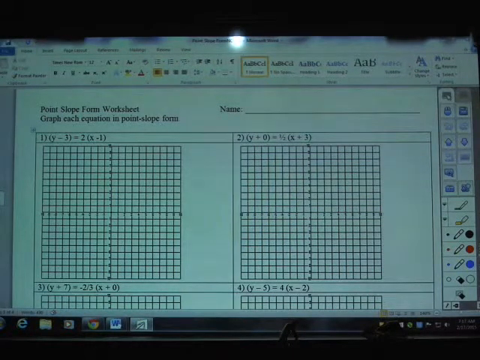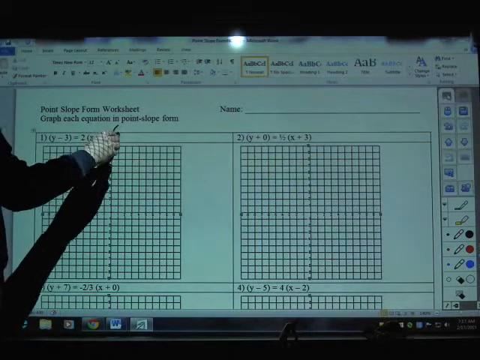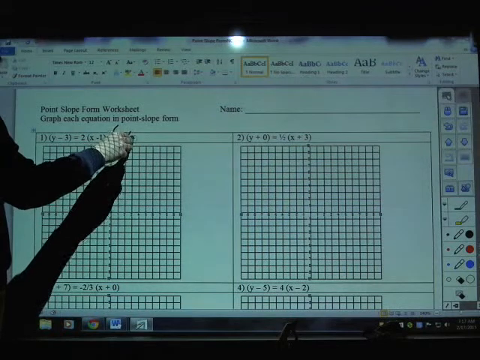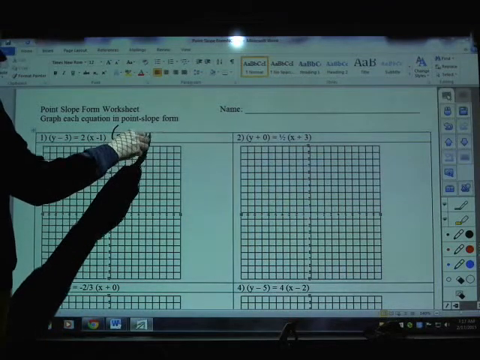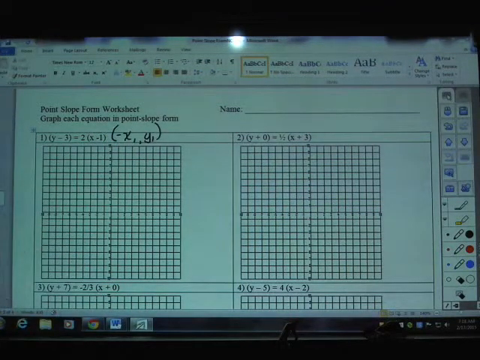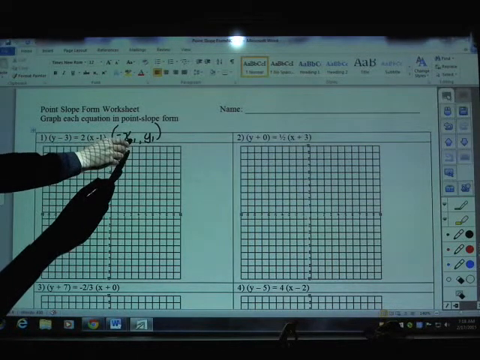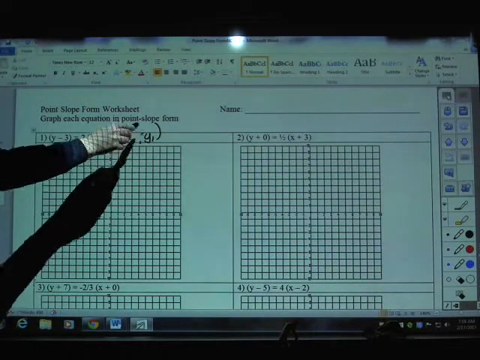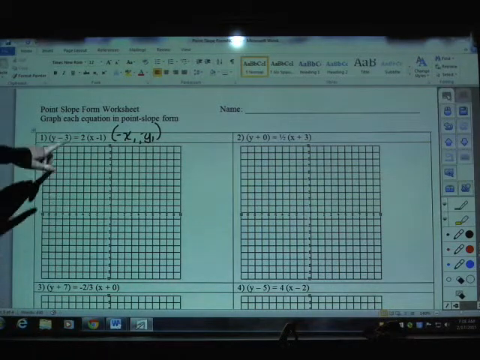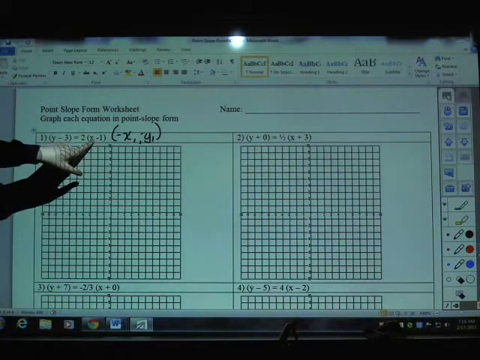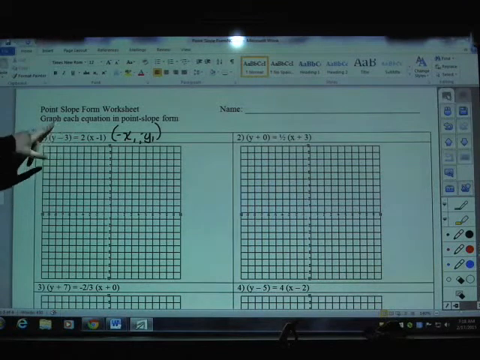As you can see, all the equations up on the screen are already in point slope form. Everything on the worksheet is in point slope form. So it's just a matter of me doing the graphing technique that you saw in the instruction set. The first thing you want to do is plot the point defined by the opposite of the way x sub 1 and y sub 1 look. It's not hard to find x sub 1 and y sub 1 because they are both right in with their respective variables. The x sub 1 term is in here with x. The y sub 1 term is here with y.